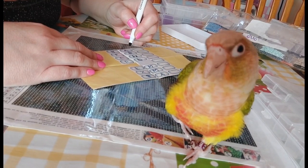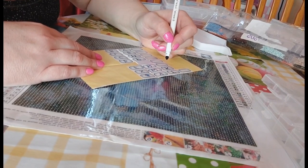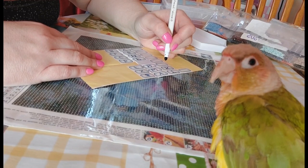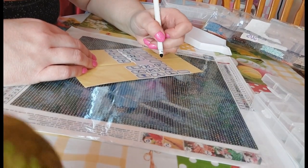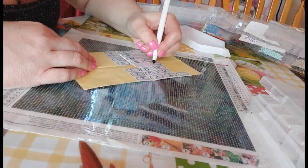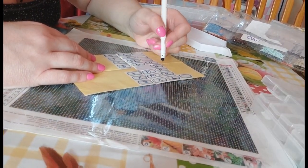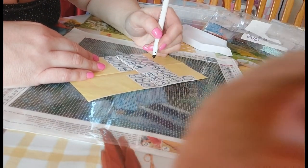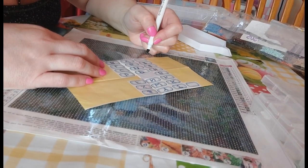M, E, V. J. K. H. Rio, stop tapping the screen. Rio, stop. H. B. Oh, look at that. That's nice of them. They've put a lowercase H and a capital H, just to help our brains hurt a little bit more. H, D, Z, A.